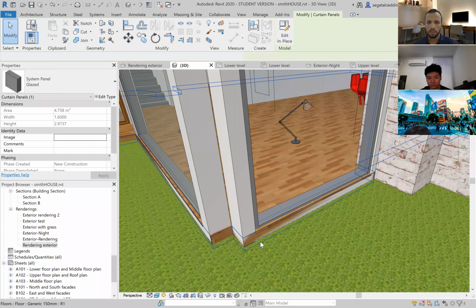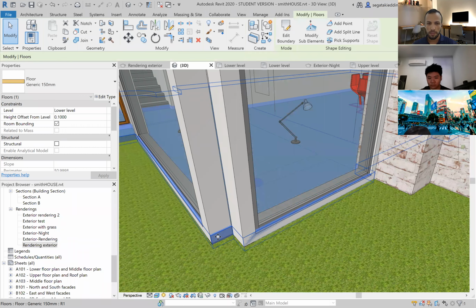So basically, this is the flooring. As you can see, it's going outside, and even the limits of the floor has texture now. And of course, we don't want to see the texture of the flooring outside. So now, how to fix this?